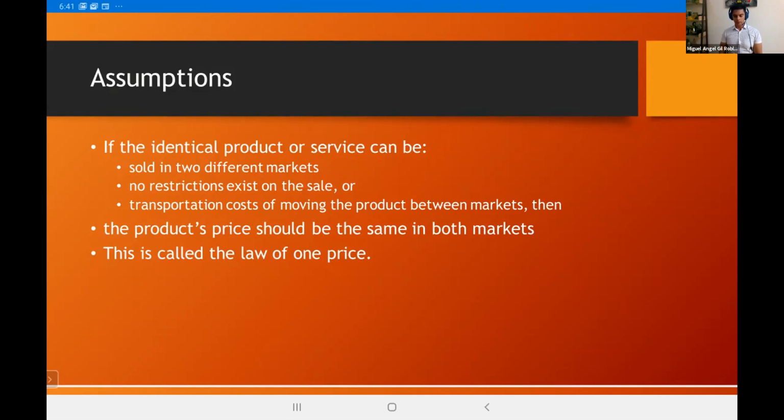So what we are going to do in the next video is to use prices of different goods to calculate a theoretical exchange rate. And we are going to see if the theoretical exchange rate is similar or different to the real exchange rate. That's what we are going to do in the next video. And then we are going to practice in one activity with real life data. So the next video, we will do some practice.